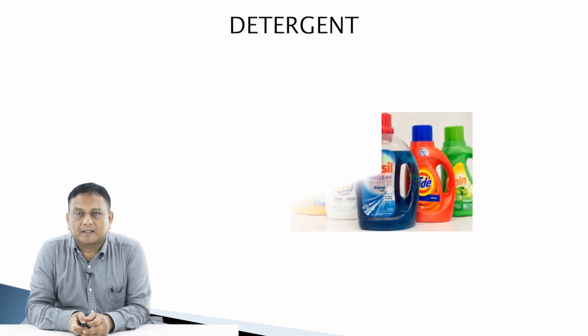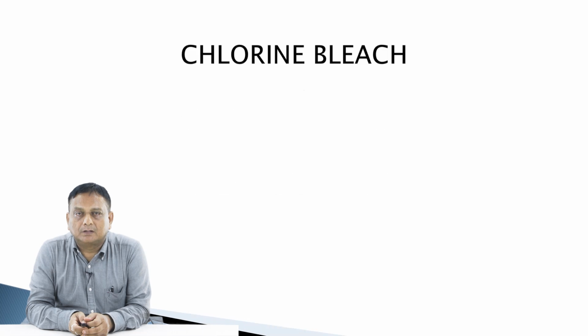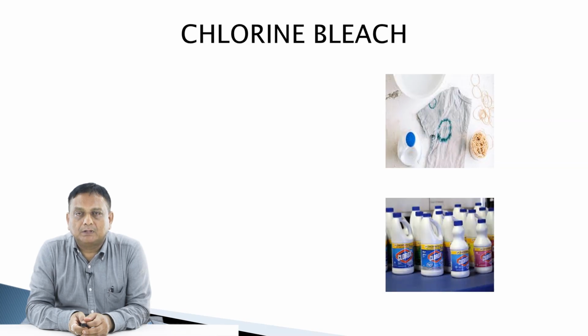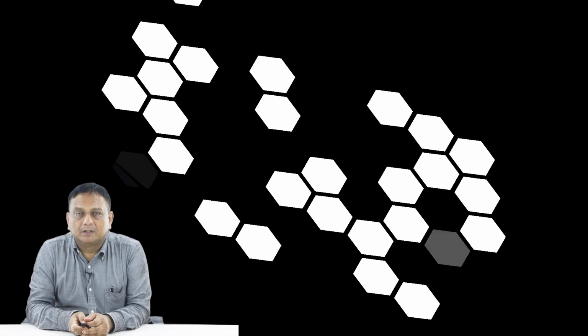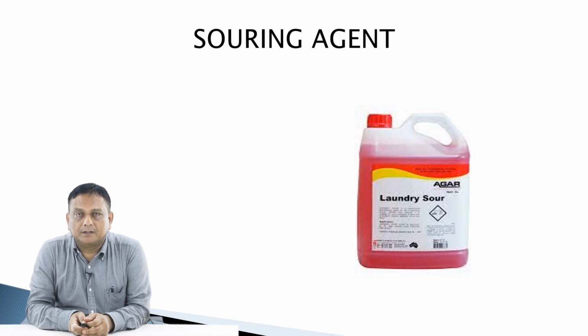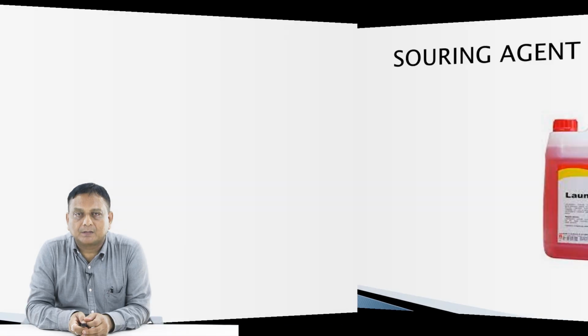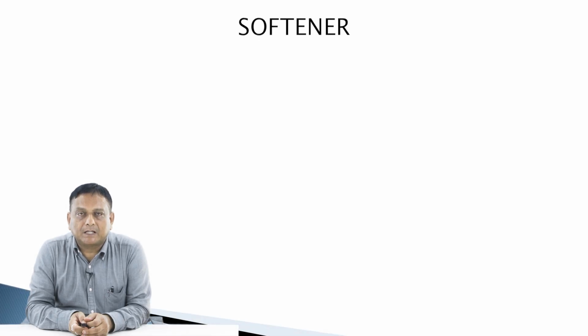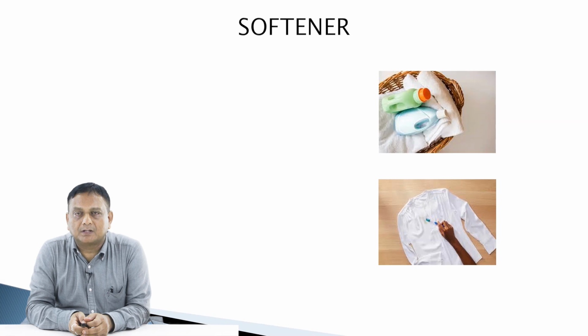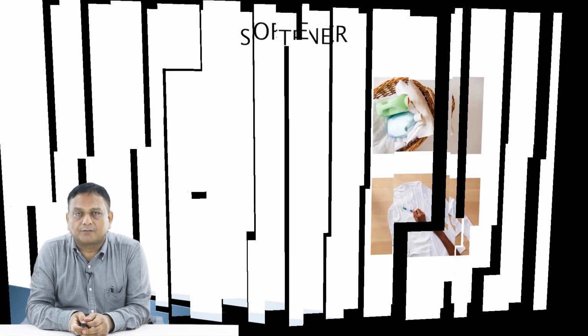Then comes the other aspect of detergents, that is chlorine. A little bit of chlorine should be there. So chlorine will also enhance the bleaching operations. Both chlorine and non-chlorine bleaches are available in the market. Now, in the detergent system, a souring agent is also there. Souring is performed on the garment for neutralization purposes. Then sometimes a softener is used in the garment. It will improve the handle of the garment, because after soaping and detergent operation, the garment becomes a little bit harsher. So softener is used there.